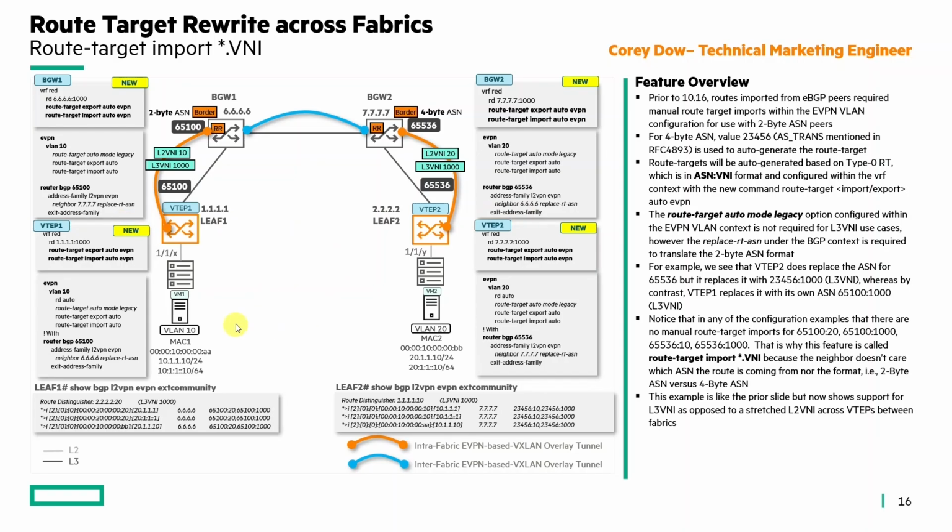And you also have to have the replace RT-ASN that we've configured in prior releases to get this to work correctly. Just like you saw with the L2 VNI use case, the same thing is true here. On leaf 1, we've imported the routes with its own ASN, so 65100:20, and also 65100:1000 is getting rewritten once it enters border gateway 1, and also at VTEP 1 as well. Correspondingly on the other side, we've got the replace RT-ASN configured for each of the peers. This gets rewritten, even though the ASN is actually 65536, underneath the hood as 23456:1000, which corresponds to the L3 VNI, as we can see here.